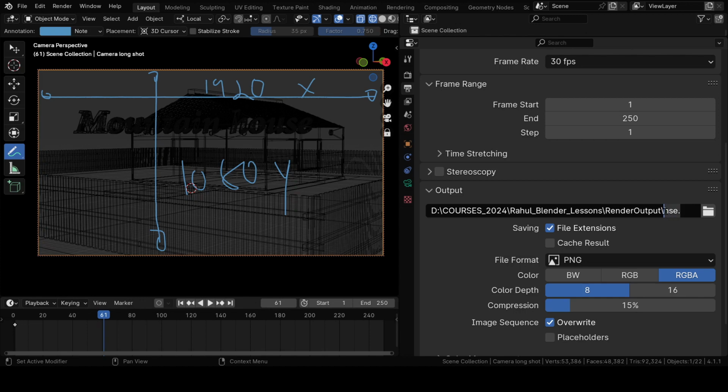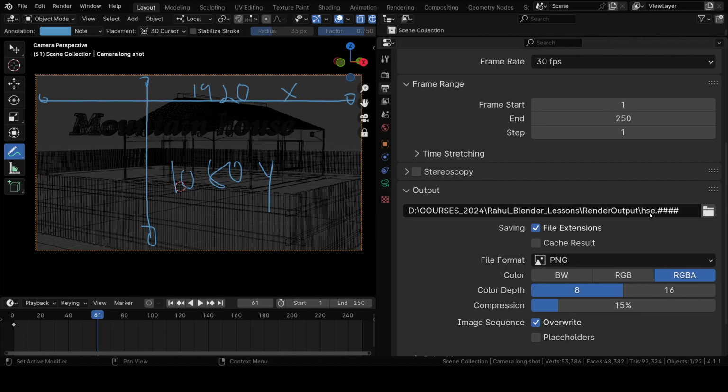The naming format should be like this: HSC dot, then asterisk, which is on the keyboard, Shift 3 or 4, or 3 asterisks I should just type. So this is how the format should be for rendering multiple images.